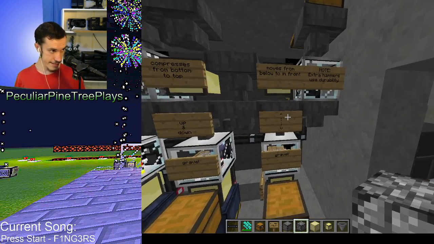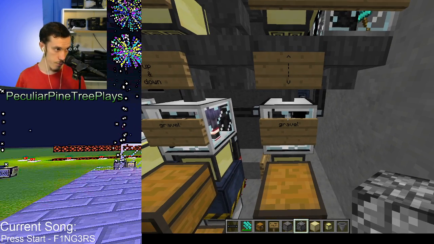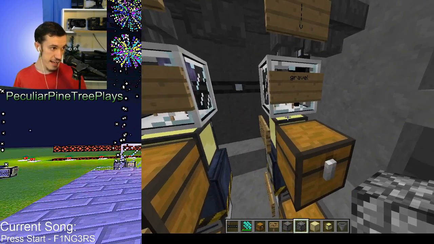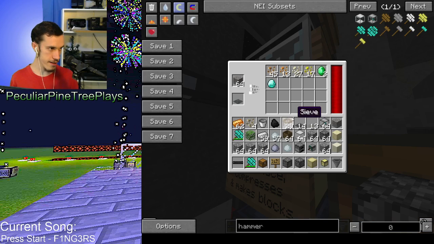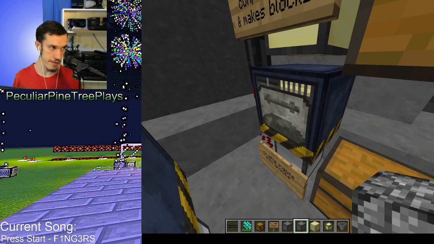So the idea is, these hoppers here send items down into these things. And what happens here, of course, is a simple sieve. It takes the items in, and fills in all of the items that it gets from the sieve, and then comes out to the end here. This turtle crafts chunks for the furnace and compresses and makes blocks. It comes out in pieces, so iron ore pieces, copper ore pieces, and you have to craft 4 of them together to make a chunk to put in the furnace. Now these furnaces are the electric arc furnace, so it does the ore doubling thing, which is very nice.